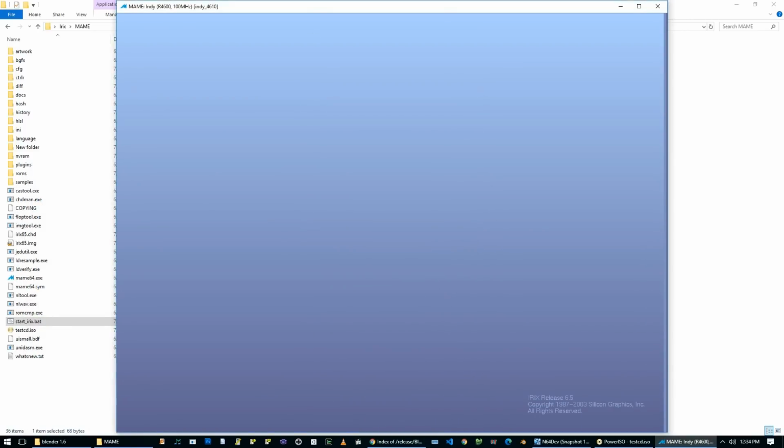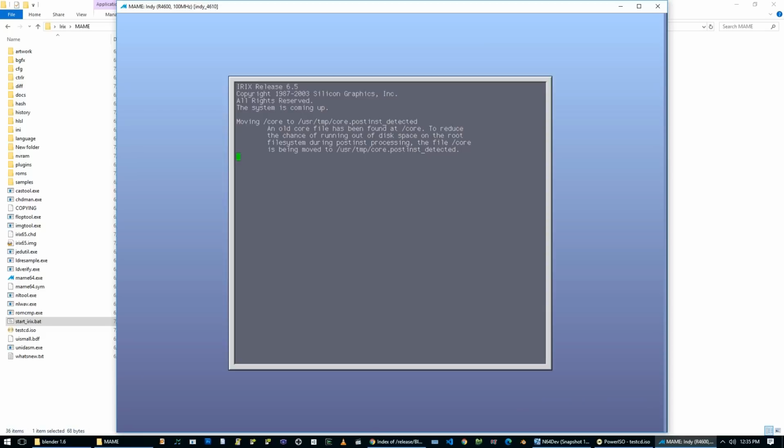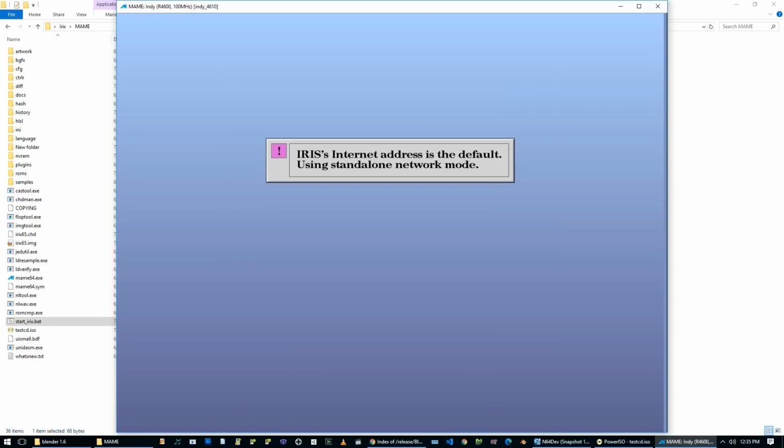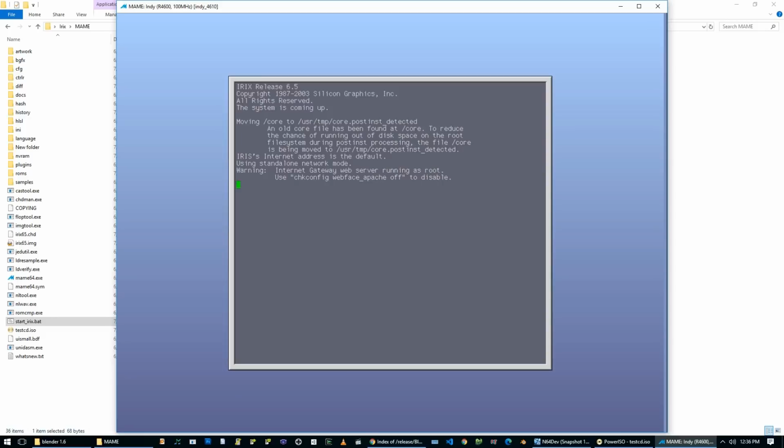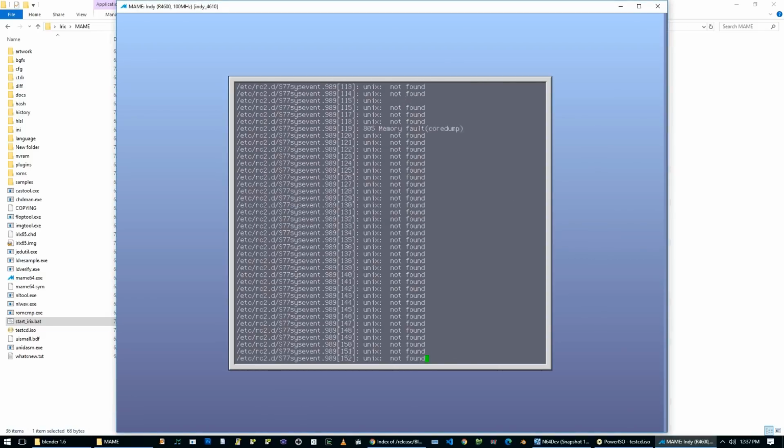Now, this is running at about 30% speed, so it's incredibly slow. It's crazy how this is an ancient system from over 20 years ago, and my computer, which is pretty beastly, is still struggling to emulate it. Of course, I'm sure the emulation could be optimized quite a bit. Probably not a lot of developers working on emulating this hardware, but I'm going to probably play this part of the video in fast forward because it does take quite a while to boot, and it certainly doesn't help that it's running at 30% speed.